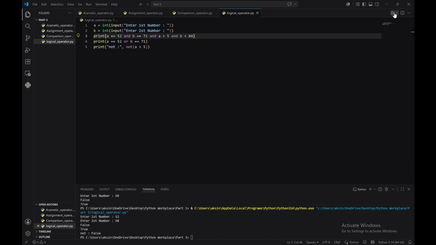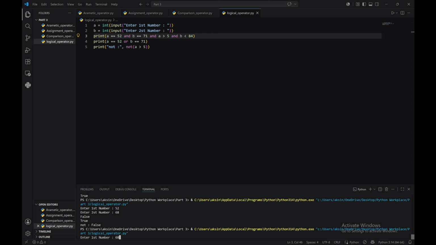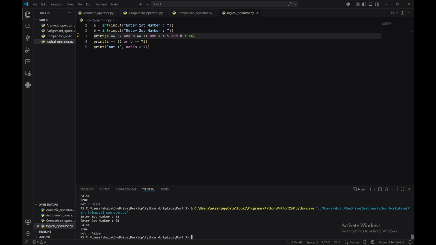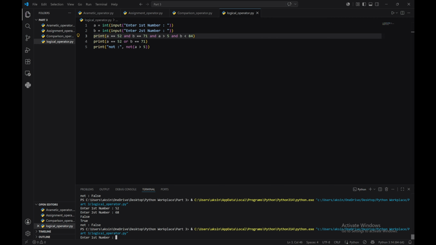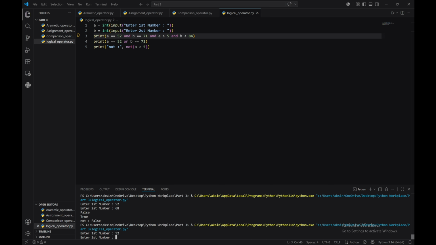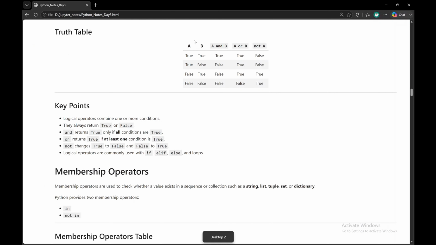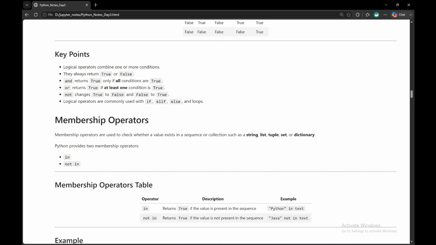If we run it, as you can see, it is going to be false, since the first one is 52, and as for the second one, it is 71. As you can see, it gave the value true, since all the conditions are true.